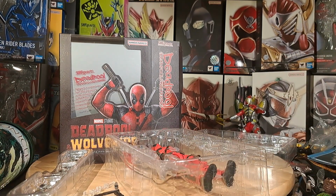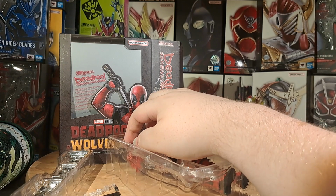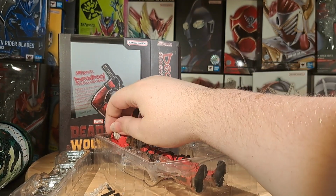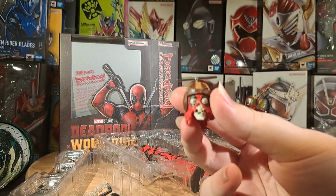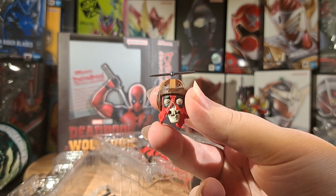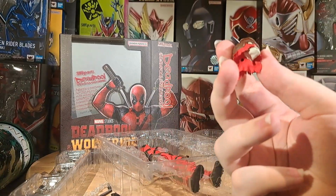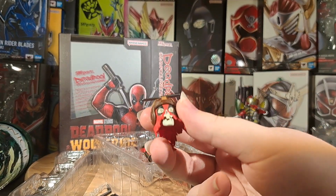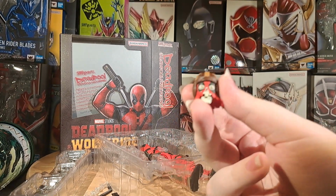Next up, we're getting to the actual figures in this set, because it's kind of a two-pack, because Deadpool's a separate guy. Alright, for those of you who don't know, Deadpool, he is just the head. To be more specific, Deadpool is the Marvel Zombies universe version of Deadpool. In that universe, everyone gets turned into zombies. Deadpool also gets turned into a zombie, but he stays kind of fourth wall breaky and sane. I mean, he's already insane, but you get what I'm going for. It doesn't turn into a bloodthirsty zombie. I mean, all the zombies kind of have a level of sanity, but you know.